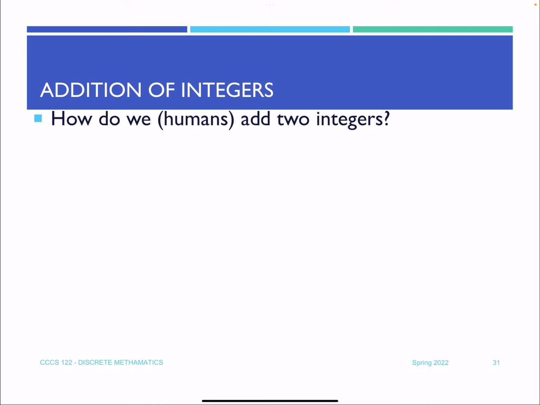Okay. At this point, also remind ourselves of how we human beings learn to add two integers, and based on that, we can generalize that to understand how to add numbers of other numbering systems. So the way it usually works is this. Have two numbers, align the digits, put them one on top of the other, and you add a little on the side. You start with the least significant, the smallest digits.